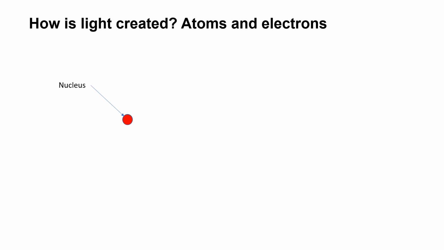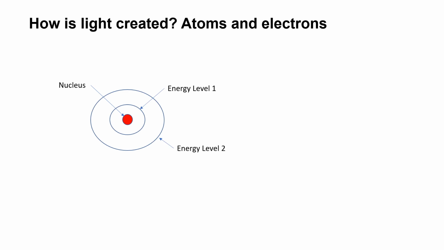So the basic composition of an atom is that we take a nucleus and then we have some energy levels. So in this particular case, there are two energy levels. Depending on what element we're looking at, it will have a varying number of energy levels. For instance, hydrogen has one energy level, and then as we have more protons and more electrons, the number of energy levels will increase. And then obviously in these energy levels, we have electrons.